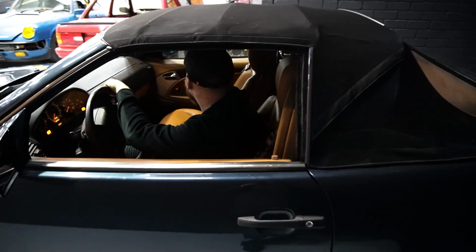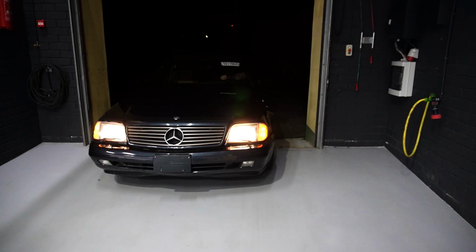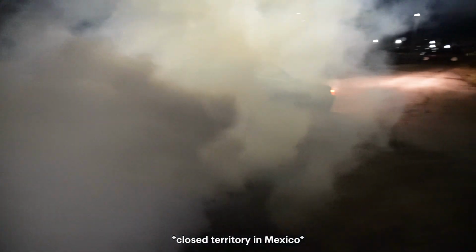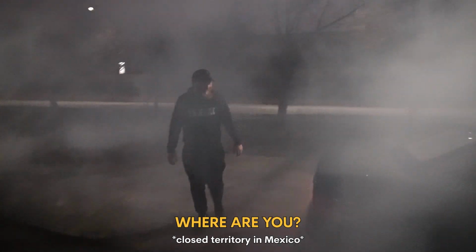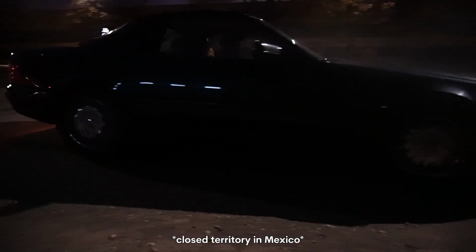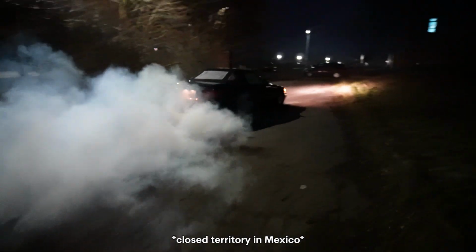Let's go! Oh fuck! It burns good, but just the one side of the wheels, because it's not welded. Should we try again? Let's try. And one more time.